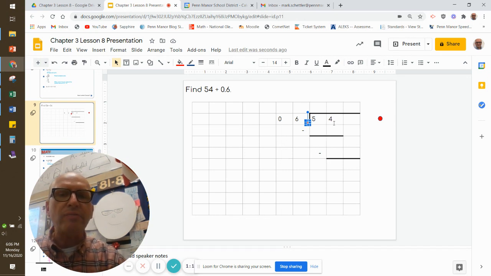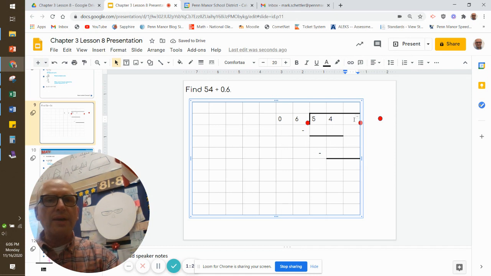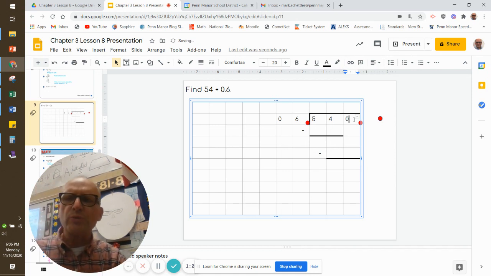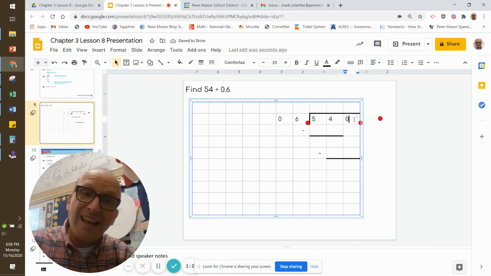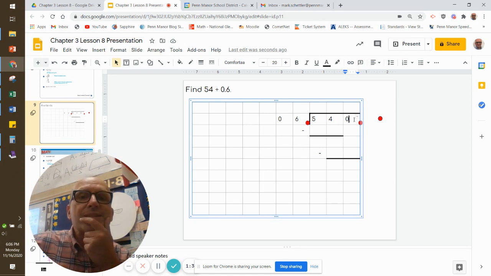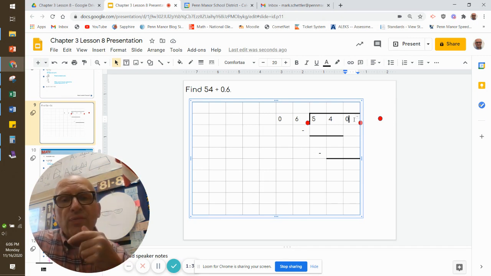Right now, I really don't see a decimal, but I'm going to add it. There we go. There she blows. And I'm going to bounce this one spot to the right, which means I now have to fill in this empty spot with a 0, because as you know, zeros are placeholders. So now we're really looking at what is 6 going into 540. 540 divided by 6. Okay, we can do this.